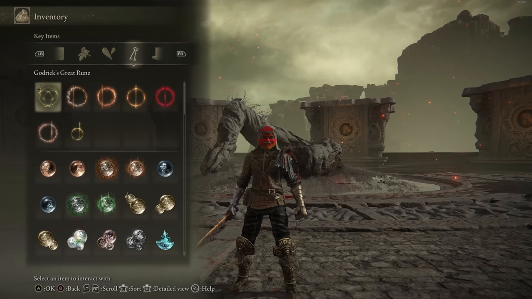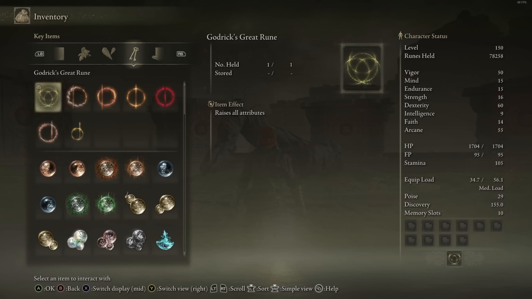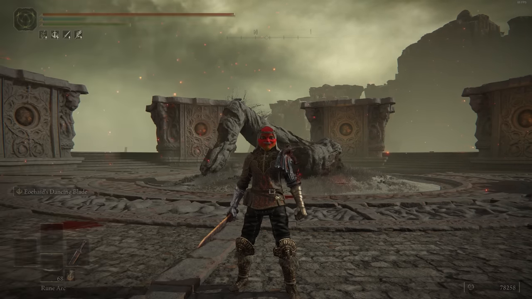There you have it. Okay, now for the actual best great rune in the game that can be equipped, I'm going to go with Godric's Great Rune. Obviously, this one is acquired from Godric himself, and what it does is give you +5 in every single stat. This is really, really good, especially early game, and that's where you acquire it as well, so it makes for a really nice pairing.